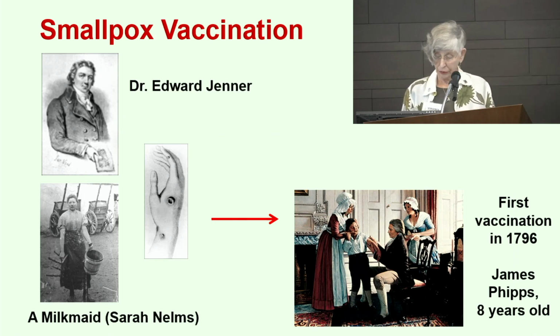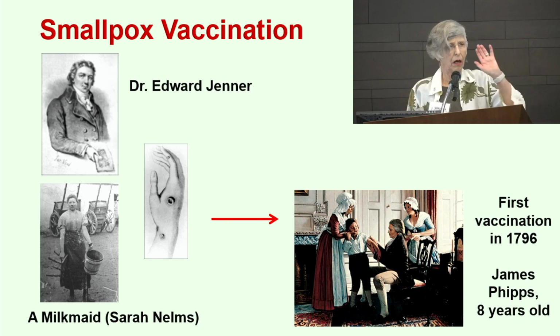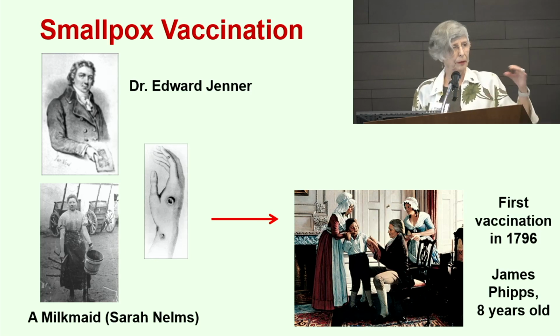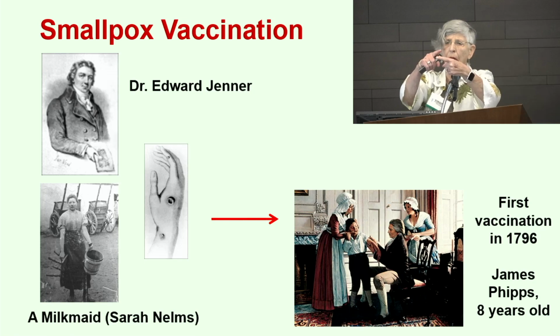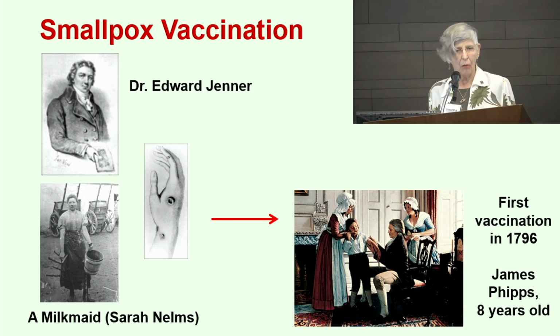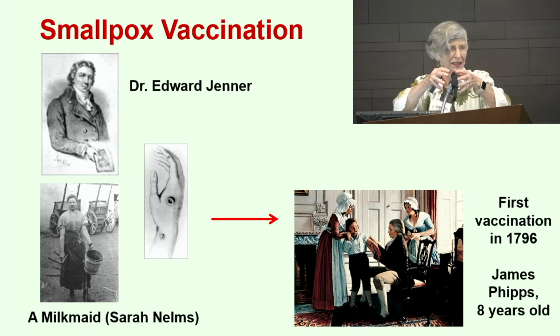Now, we have a hero here, too. In this case, Dr. Edward Jenner, who was a country physician in Britain. And he noticed that the city women all had pock marks on their faces from having smallpox, because people did survive, not as many of them as we'd like. And then he noticed that the milkmaids had beautiful skin. And they also would get little pock marks on their fingers from milking the cows, because the cows would have these little lesions on their udders. And that's actually cowpox, a relative of smallpox. And he started putting these two together, that, well, maybe they're protected against smallpox because they didn't get smallpox.